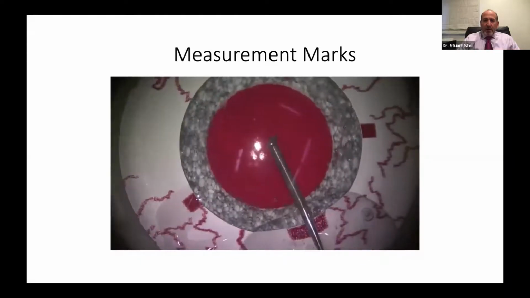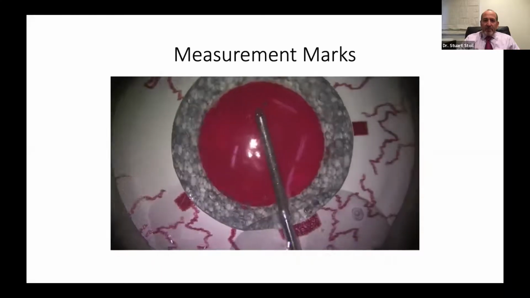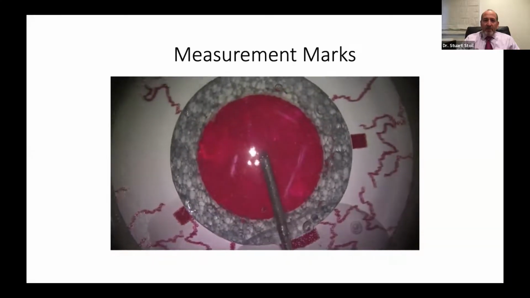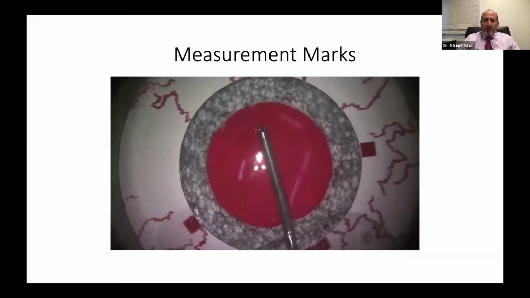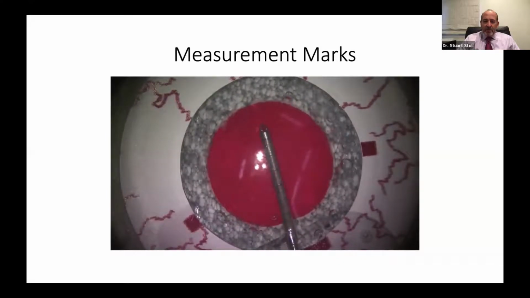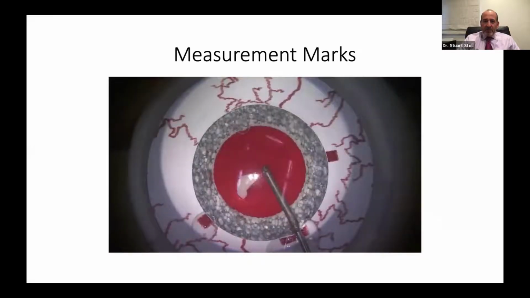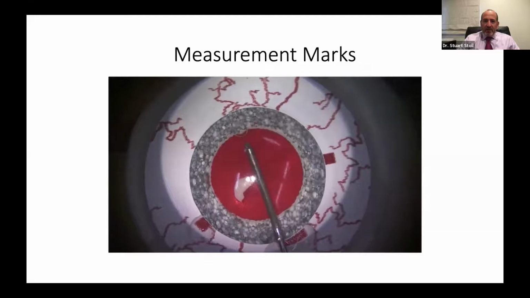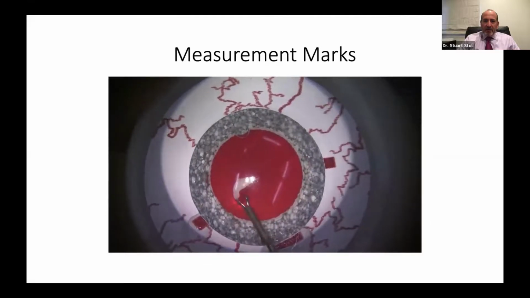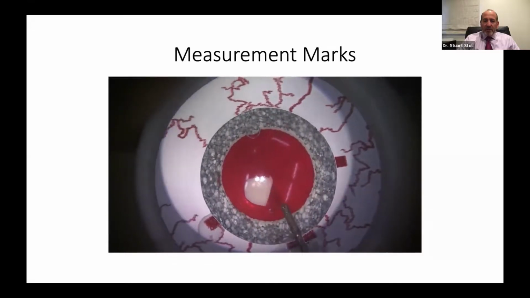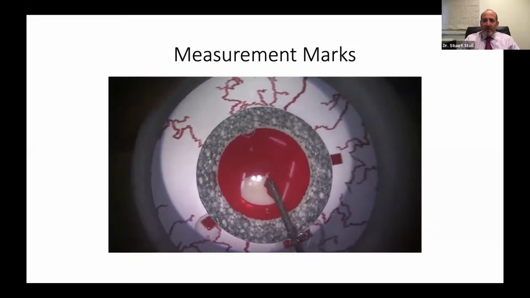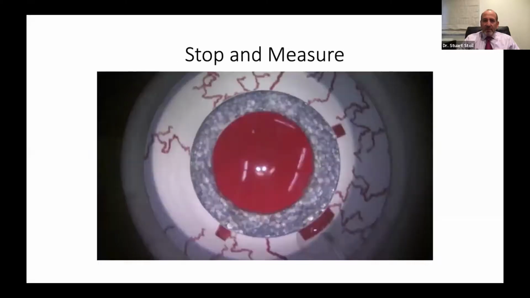The capsulotomy forceps that I use have measurement marks. So if I have a widely dilated pupil or a small pupil, I can see where I need to be. I can use my measurement marks. It might be hard to see, but there are 6 hash marks on there. And I like to aim for 5 to 5.5 millimeters. So this is showing the measurement marks. We've already initiated, and now we're going to see where we're going. You can stop at any point and use those measurement marks. There we are. Let's see another one.